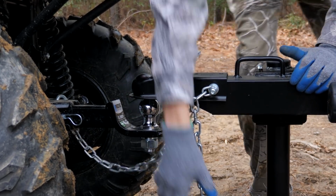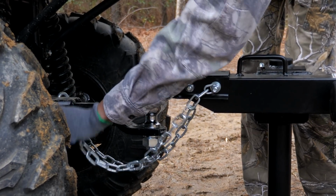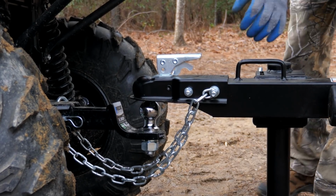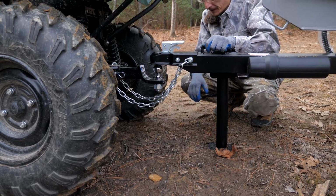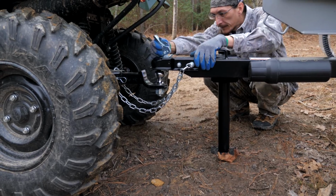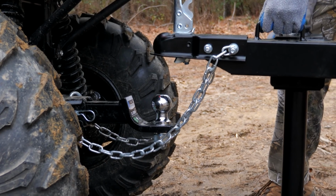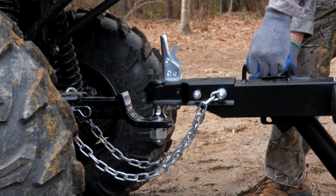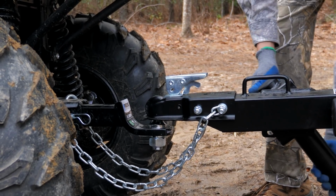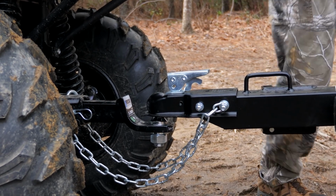Supposedly you can pull this thing 45 miles an hour. I don't think I would ever try that. But it weighs like 510 pounds, I think, according to the book. Guess you gotta put it on right. There we go. Okay, let's go split some wood.